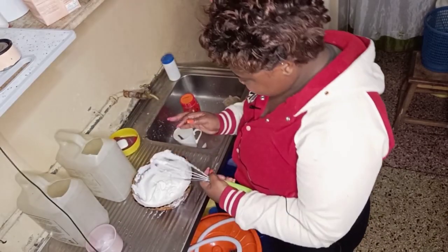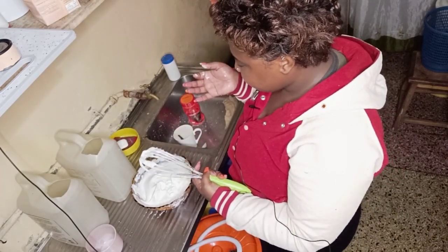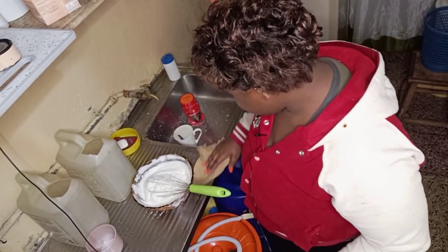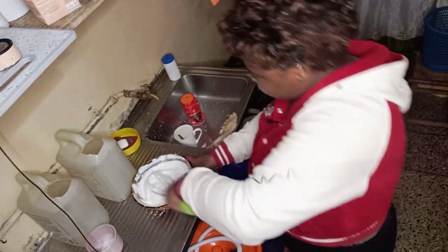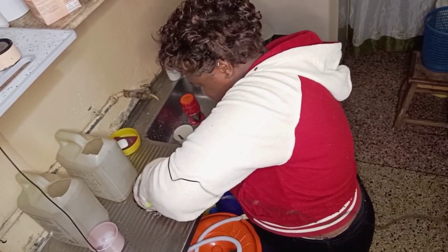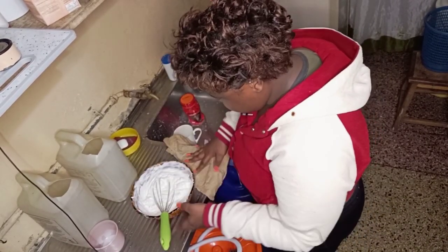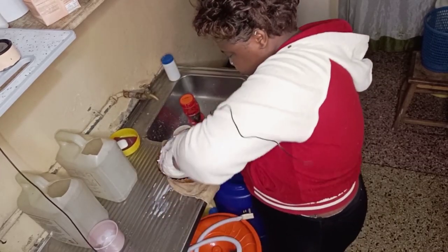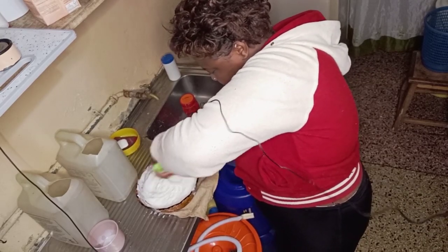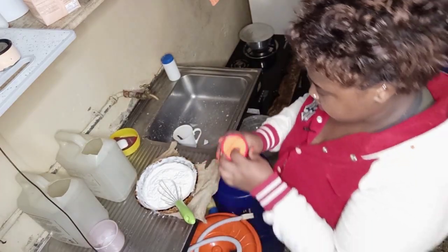I'm being tempted to taste. My hands are clean, guys. Wow, it tastes, yani, iko sweet sana. In a taste, it's tasting like ice cream already. Let me put this one below. This is to shake it. So the next step, I will put this chocolate.